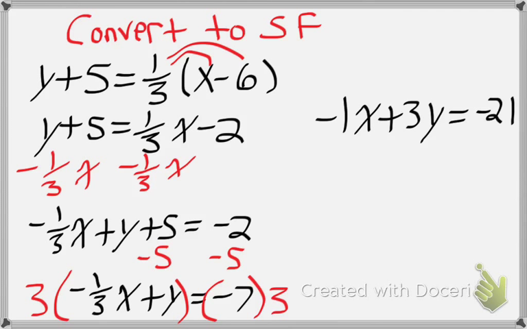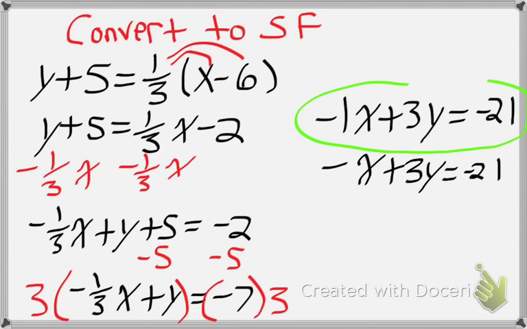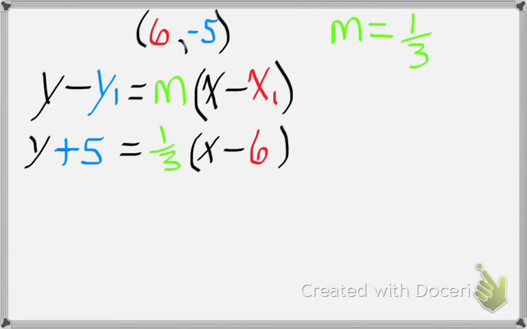So this is your final answer. And if you want to write that without the 1, just write negative x plus 3y equals negative 21. That's perfectly fine. That means the same thing. It's up to you if you want to keep it, but I'm fine if it's there. So that is your final answer. That is the standard form version of the original question, meaning the original question, what is the equation of the line that passes through this point and has this slope? Alright, so make sure you check yourself.